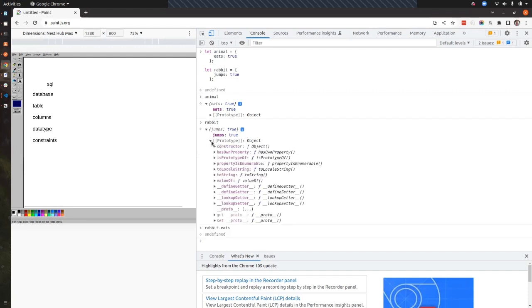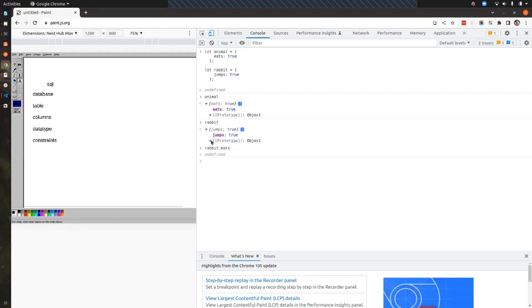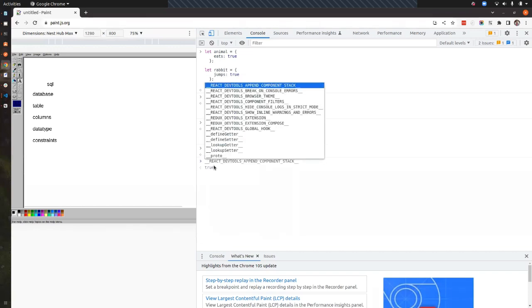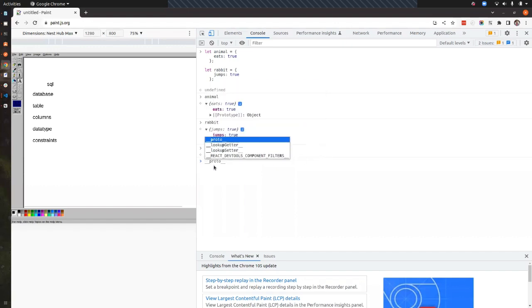So what does the prototype have? The prototype has a constructor and one property, the property type, all those things. We'll come to this later. As I mentioned earlier, JavaScript has a reserved keyword called __proto__ to modify the prototype of a specific object.